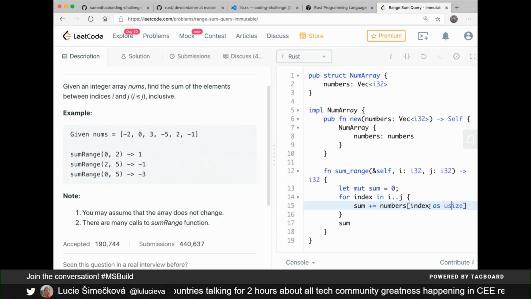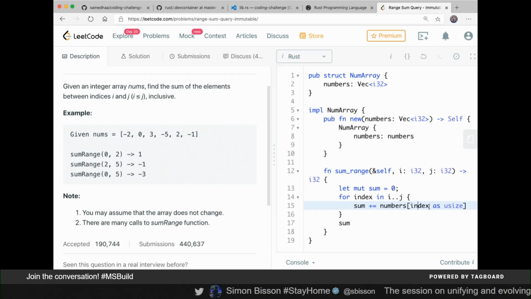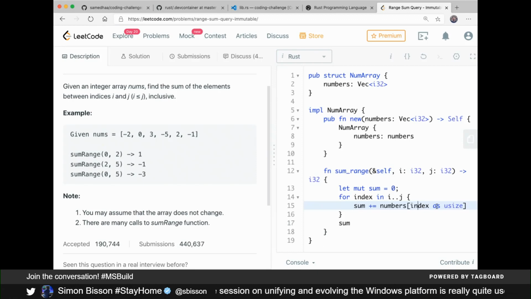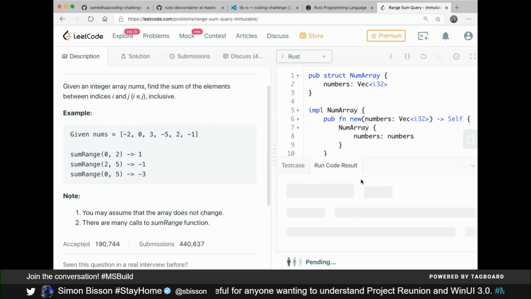Now this should make sense if you think about it, because I can't index into an array where the index is bigger than the maximum 32-bit integer on a 32-bit machine. Numbers don't go that big on those types of machines. And so Rust really cares how big a number actually is. But I think with that little change right there, we should be able to run our code.